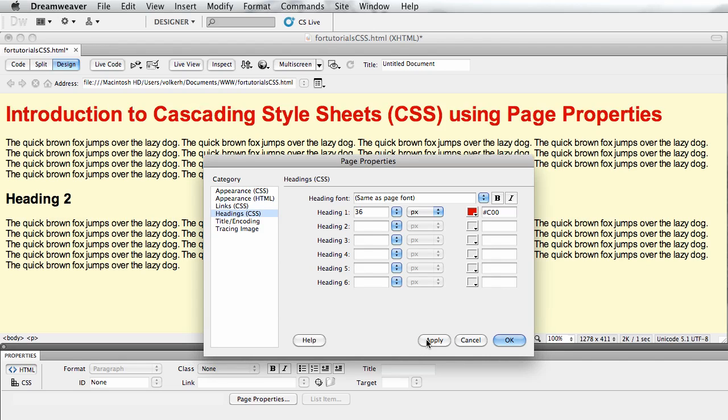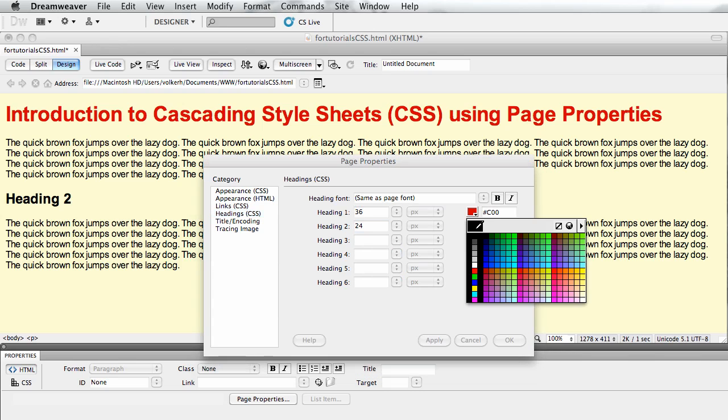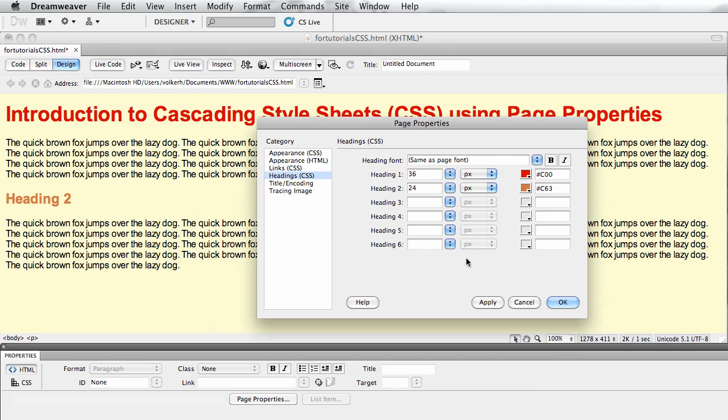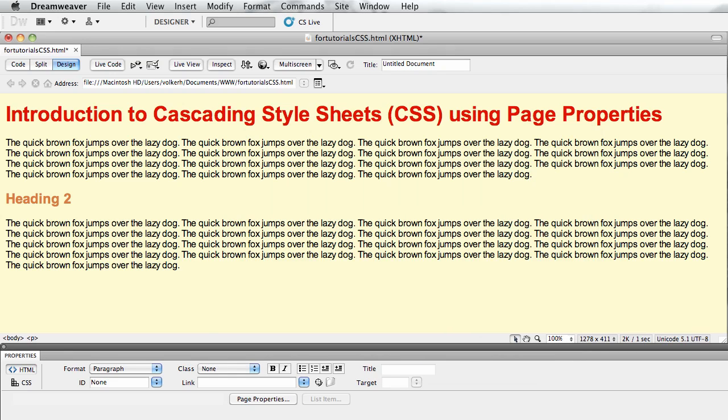If I click apply, here's my heading. It changes automatically. I'm also going to change heading 2, make it slightly smaller, and maybe make it this color. You can switch this around as you wish. If I click OK, we have changed the look of this page pretty dramatically.